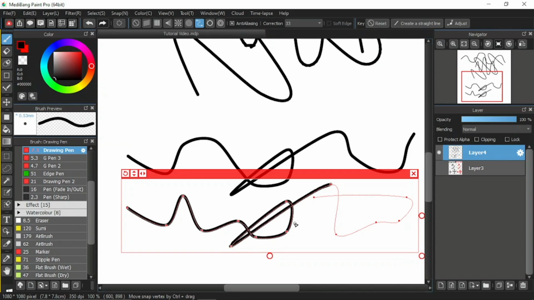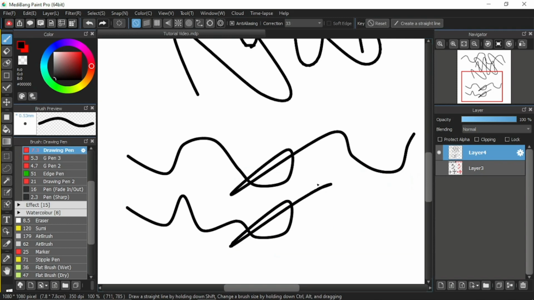It's going to be different when I click on the X icon of the red box for it to close. Let's try this out. I'll click on the X icon and the box disappears. Then I want to use the curve snap again. But this time, when I click on the curve snap icon, the red guideline from before didn't appear. Instead, I have to make a new guideline all over again.